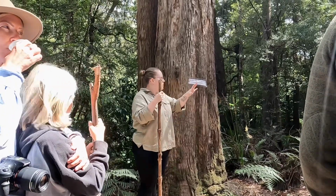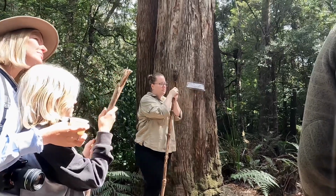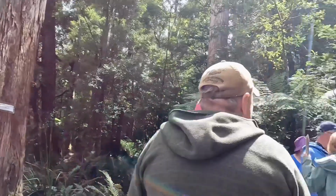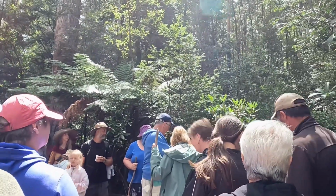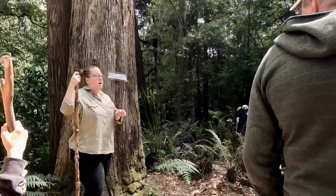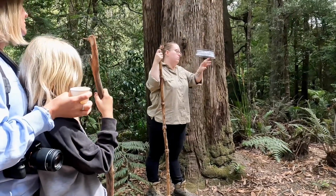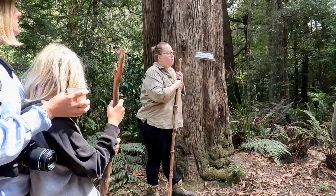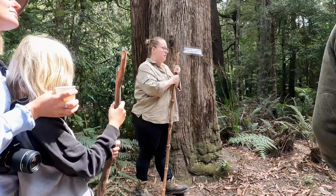So from the smallest leaf in the forest we have right next to the largest leaf in the forest, and that is our native laurel, that kind of elongated waxy green leaf. So back where my family's from, Gold Coast hinterland, Lamington National Park and the ranges there, we used to have the native laurel up in that area as well. So the two places I've called home both have native laurel, so it's a really cool connection for our family.